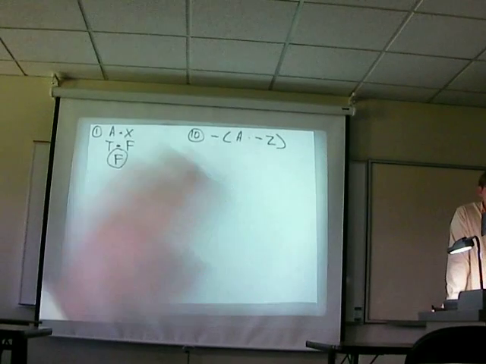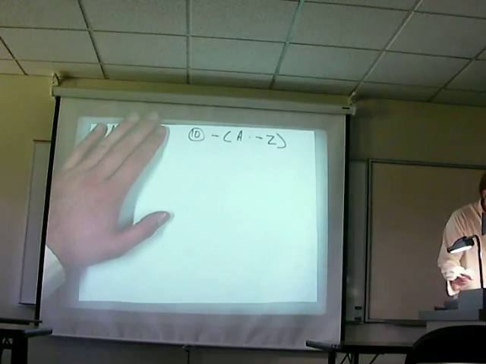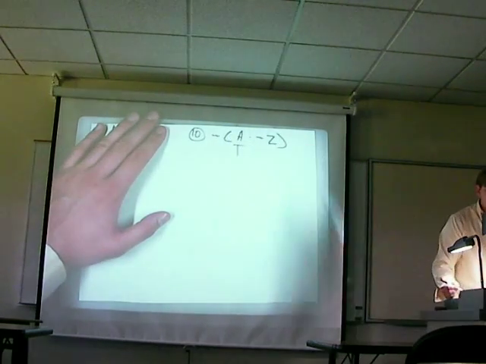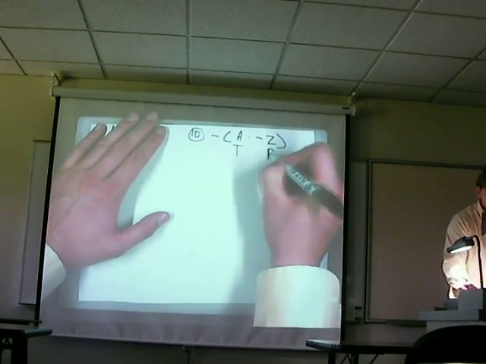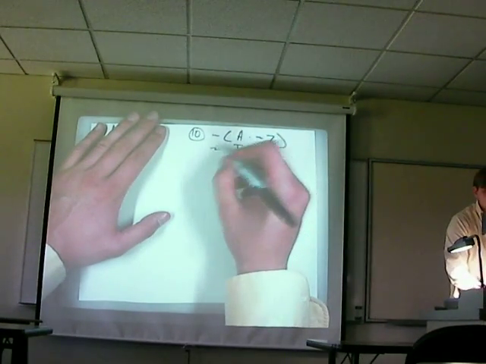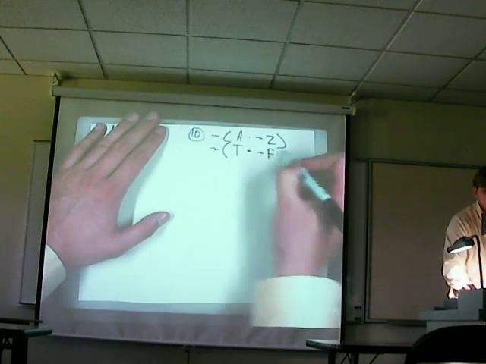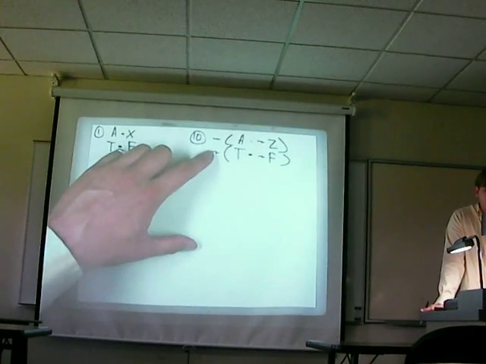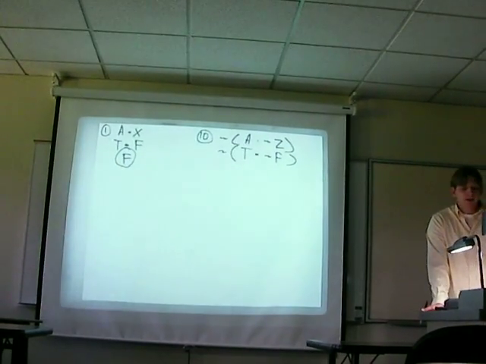I've gone ahead and copied down the problem as it's given to me in the text. And my next step here is to sub in the values of the variables as defined by the directions. Once again, the directions tell us that A is true, so I'll pencil in a T directly underneath the A, and the Z is defined as false. From there, I'll go ahead and bring down all of the operators as well as the parentheses. So by plugging in the truth values, we need to now solve for not parentheses T and not F close parentheses. So how do we go about doing this?